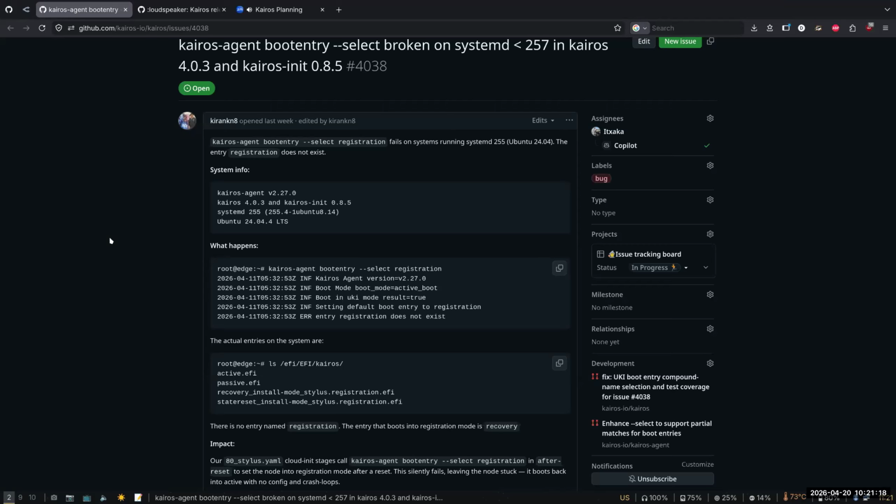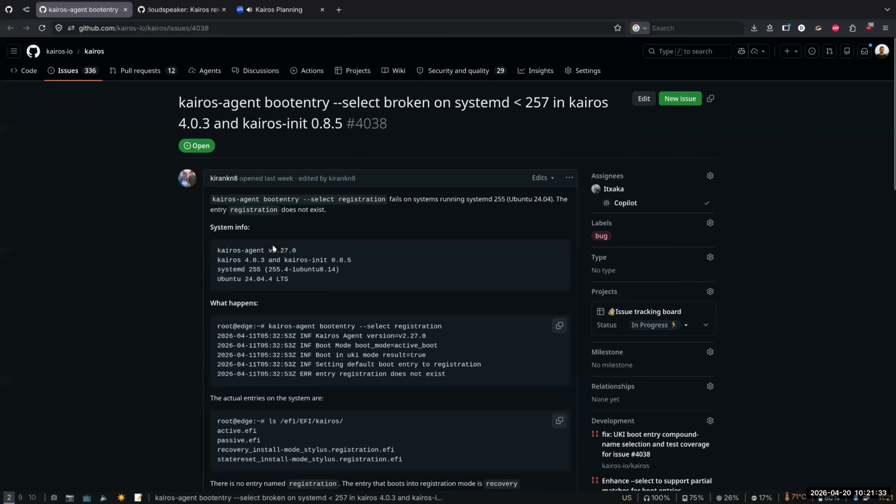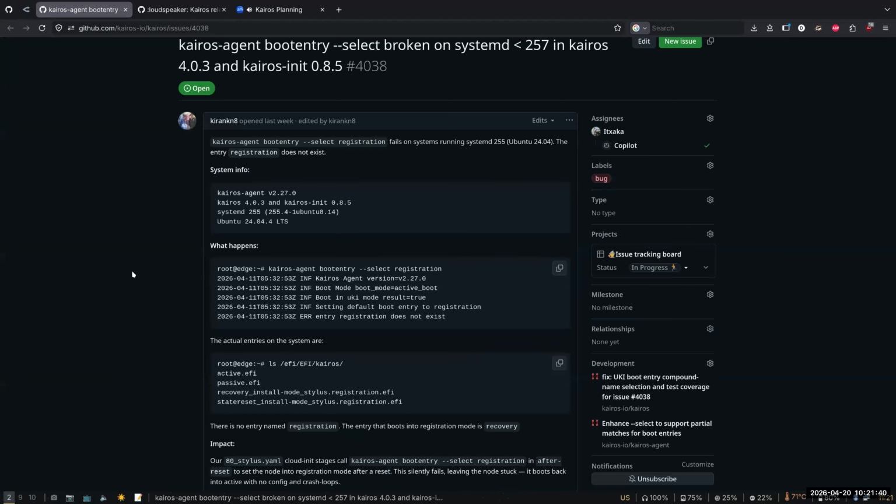So it's 256. I think it's between 0.5 and 0.7 where it breaks. So it's not as simple as before this, after this. You just have to go and search where they introduced that change exactly and which point release is affected. It's just such a pain in the ass.